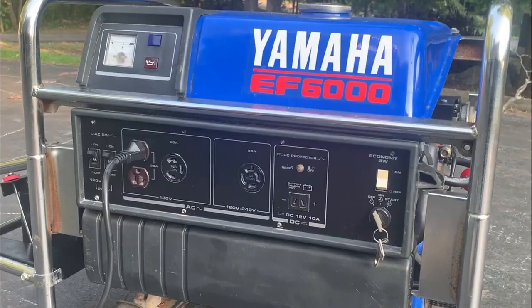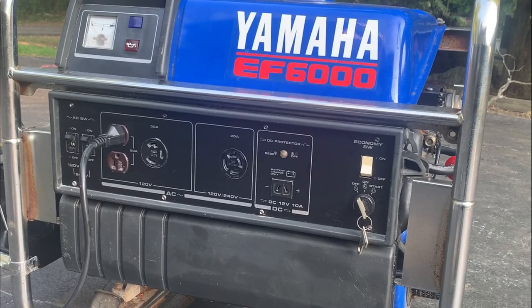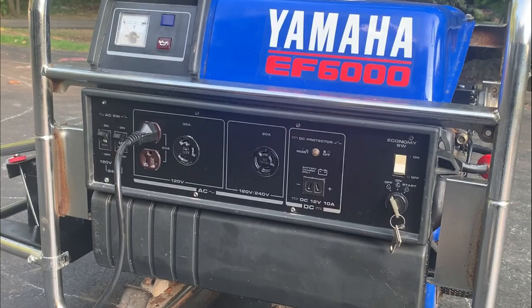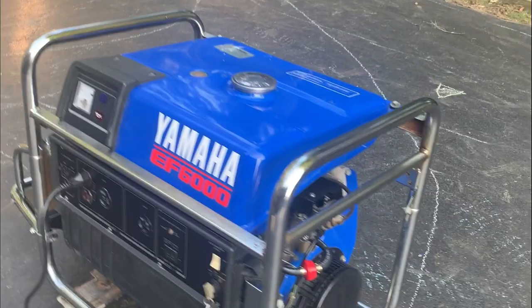So that's pretty much it. I mean, this thing runs really well, and I've got to say, I'm pretty impressed with this generator. For its size, 6,000 watts, it is at least 100 pounds heavier than anything else made today. It is a solid machine. It's probably going to last for many more years with a little bit of maintenance.